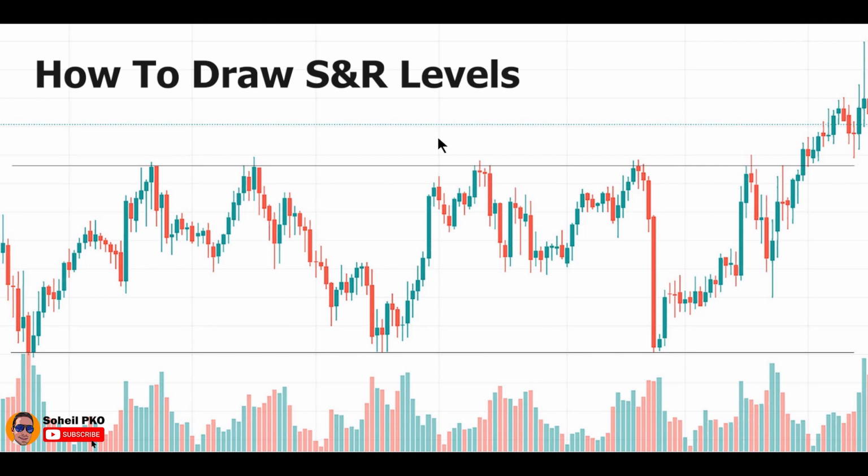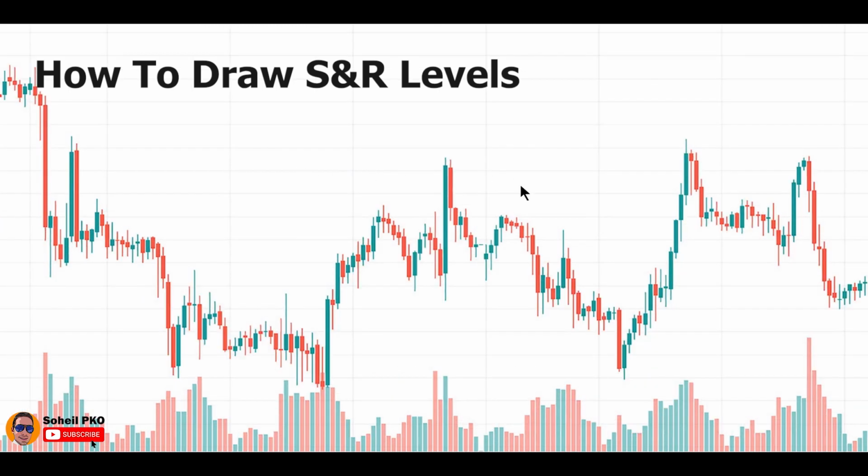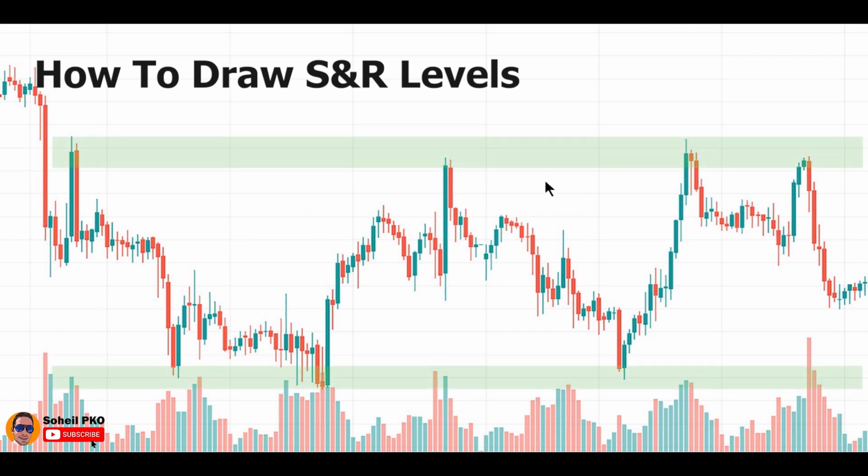For example, on this chart, the lows and highs are in a way that we can fit a line, and the lines can describe the support and resistance areas pretty well, as you can see. But on this chart, we can see that the buyers and sellers are reacting in these areas, but the lows and highs are in a way that we cannot fit a line properly. So in this situation, we consider a zone, and now you can see that these support and resistance zones describe the price action very well.